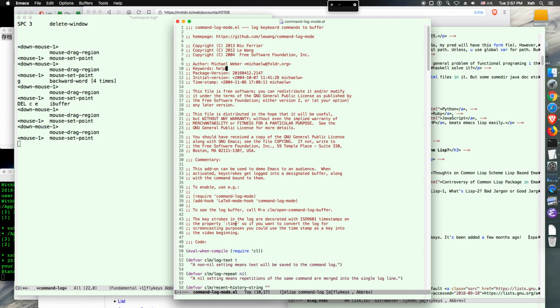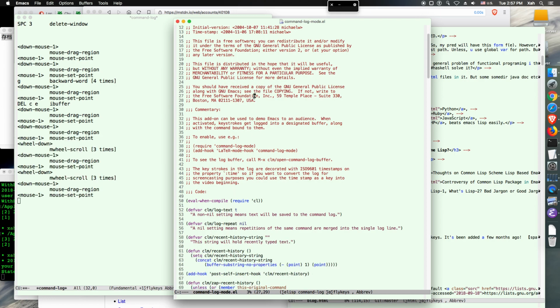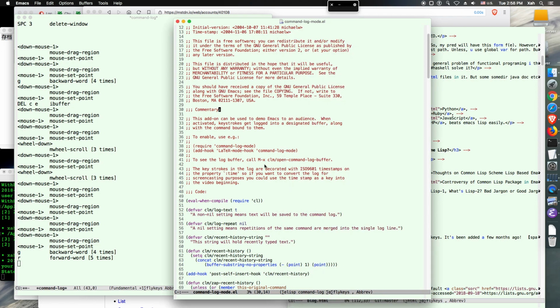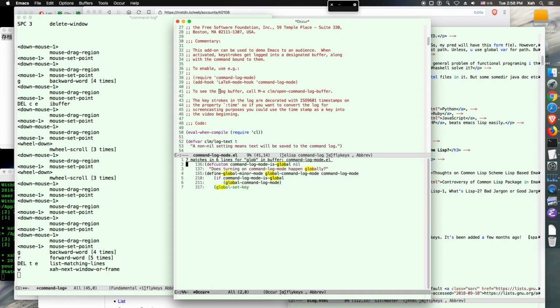Right now I have it turned on only for this buffer. You see, it only shows when I click somewhere, or go back, go forward, but it doesn't work here because it's designed so that it's also enabled globally. Let's see, what was the command?